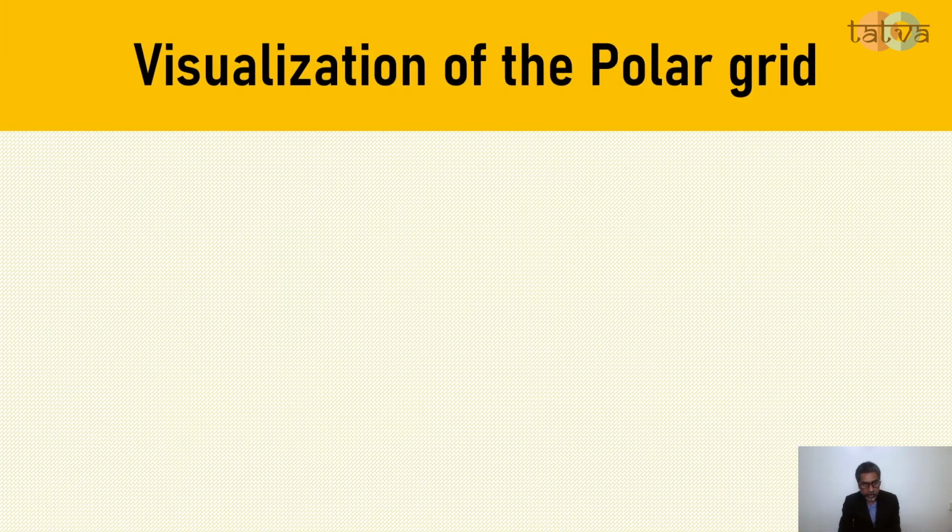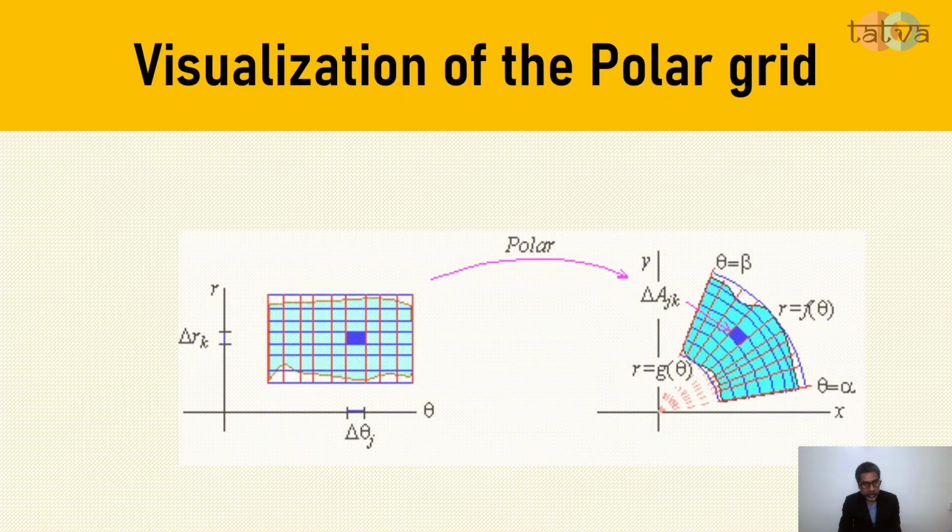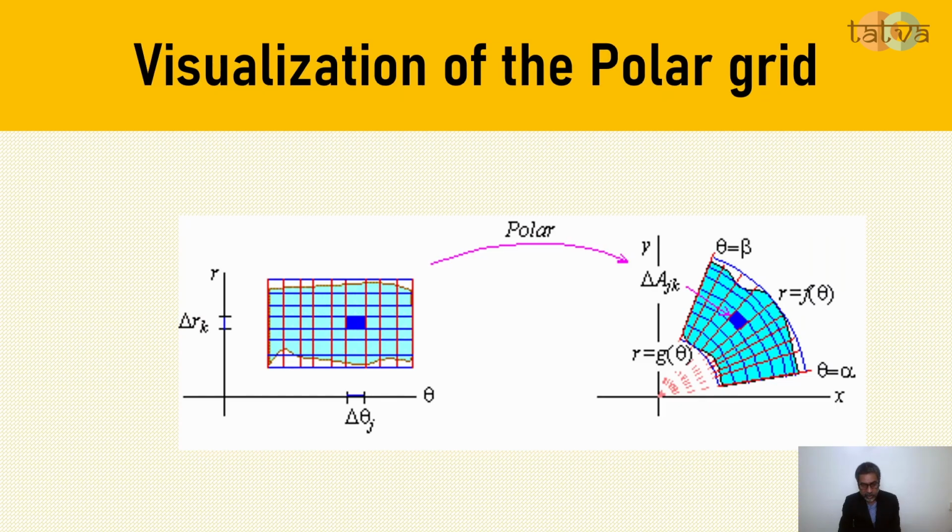Now I told you in the Cartesian case, the grid design is consisting of rectangular blocks. Whereas when you go to the polar coordinate system, the grid pattern is different. You can see that there are no more rectangles, but this particular grid consists of radial lines that you can see in red starting from the origin, and then concentric circles which are shown in blue. So between the radial lines and the concentric circles, you get not exactly rectangular, but rectangle-like elements. It's not a perfect rectangle, but in a microscopic scale, they appear to be rectangles.